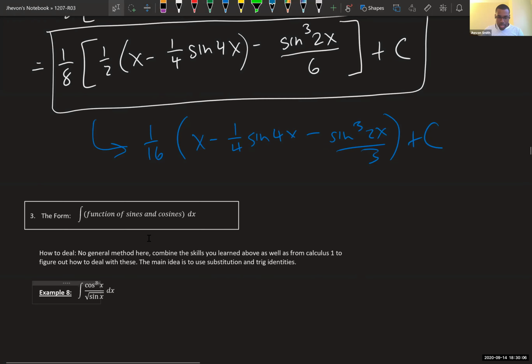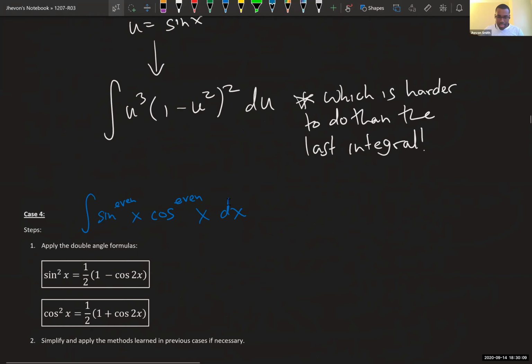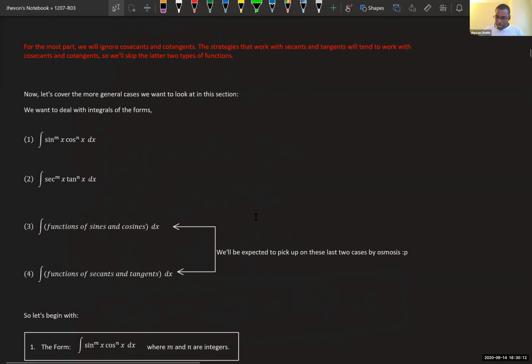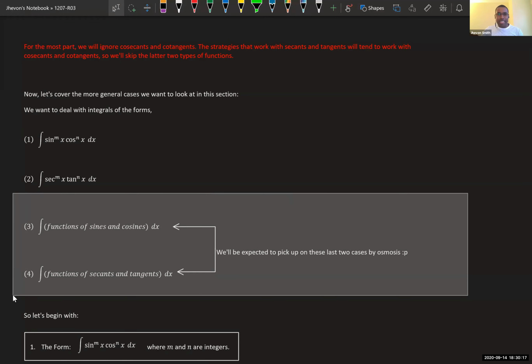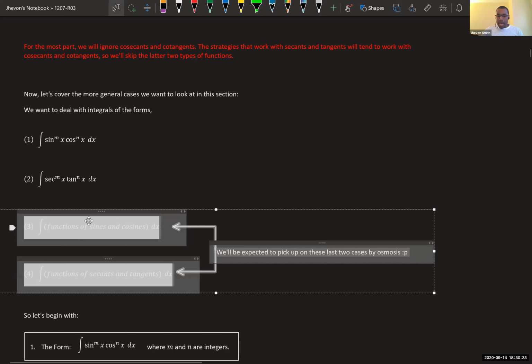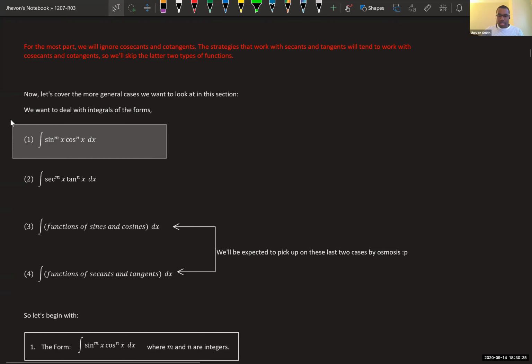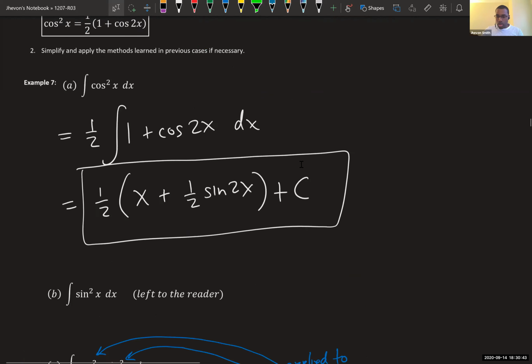I mentioned earlier, when I was introducing all the steps, that for these two cases you're expected to pick up on strategies by osmosis, which is not a joke. There will be so many situations in these two cases that I can't list them all out. There will be an infinite number of varieties. However, by me working through the strategies with these, it should give you some idea as to how you would approach a general strategy. So you want to jump in and use those principles.